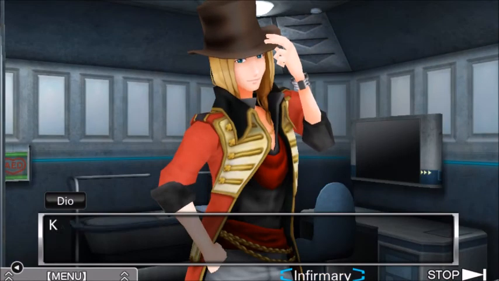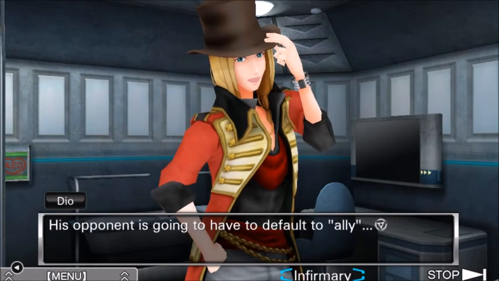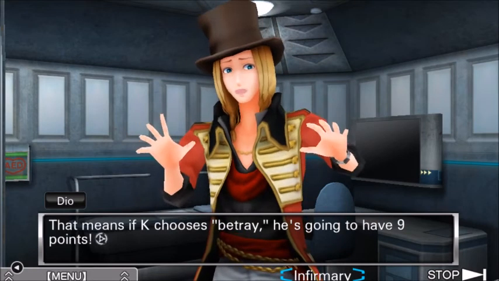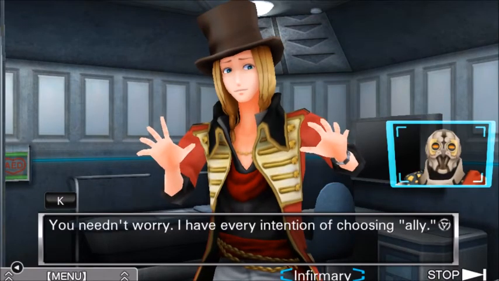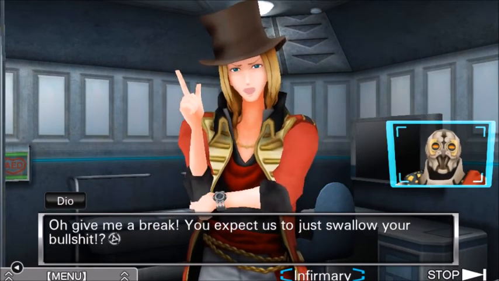Wait a second. Kay's got 6 BP right now. His opponent is gonna have to default to ally. That means if Kay chooses Betray, he's gonna have 9 points. You needn't worry. I have every intention of choosing ally. Oh, give me a break. You expect us to just swallow your bullshit? I could throw the same words at you, Dio, honestly.